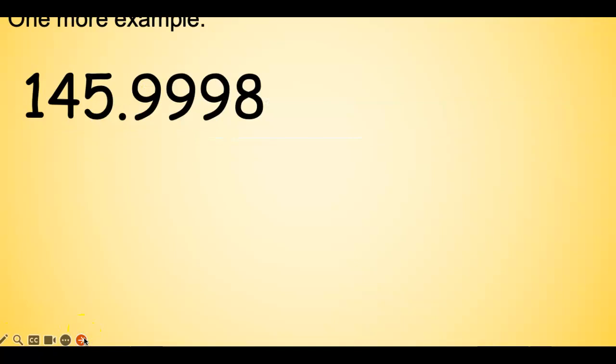One last thing I want to talk about is sometimes we get numbers like this with all these 9s. And really, how do you round up from 9? It goes to 10, and that's a 2-digit number. So if you get this, you're still going to look at this number, and you're still going to look over here. But really, this is $145. So let's pretend this is money. And 99.98 cents. So you kind of look here.